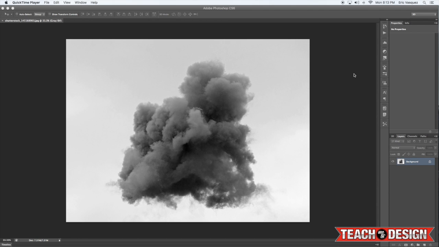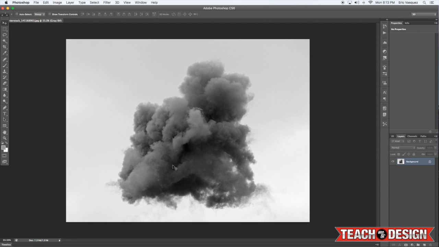Do you want to know how to create custom brushes from photos easily in Photoshop? Well, in today's lesson, I'm going to show you as part of our 30 Tips in 30 Days video series. Now, you'll see here in Photoshop, I've already got an image open. It's basically this cloud floating on a background. And you can do this with any image, but for the purposes of this, I'm just going to show you how you can quickly create a selection and then define this as a custom preset brush.